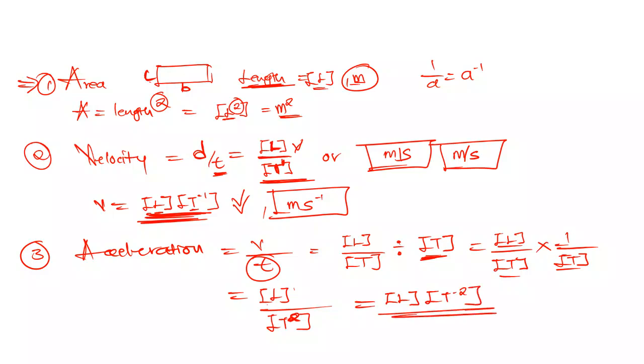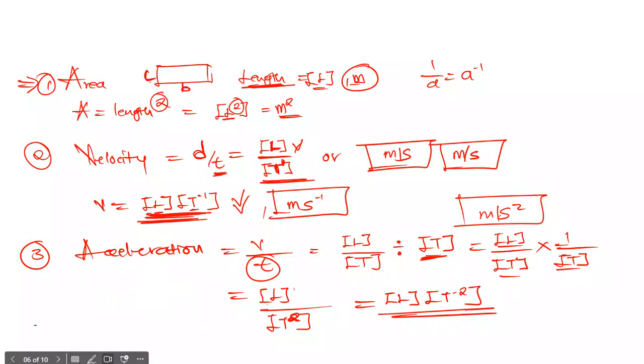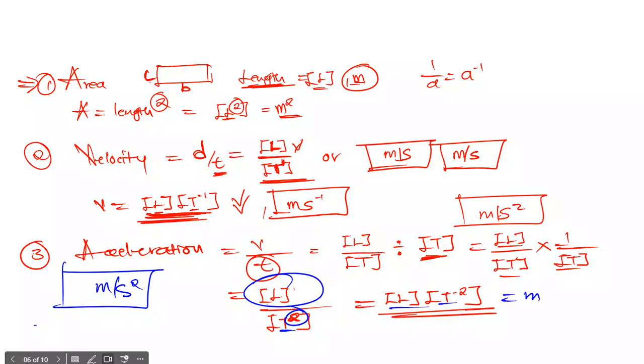How can we find the unit for acceleration? Because most of you were just told that acceleration is measured in meter per second square. You didn't know where it was coming from. So that's where dimensional analysis comes into effect. So how do we find it? We know that L here is measured in meters and time in seconds. But we know that time is squared, so even the second is squared. This is where the unit is coming from. Or you can write in this form: L is m, then T we have s, to the power -2. So you should take note of this.